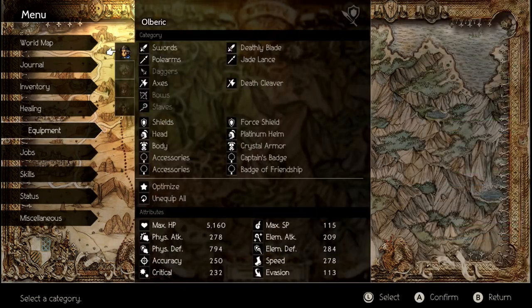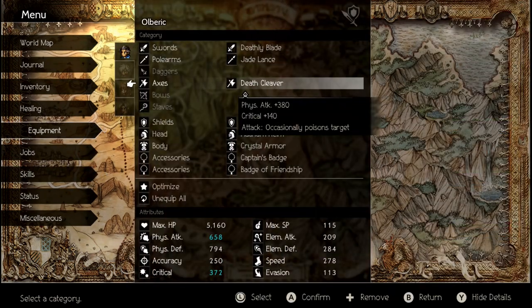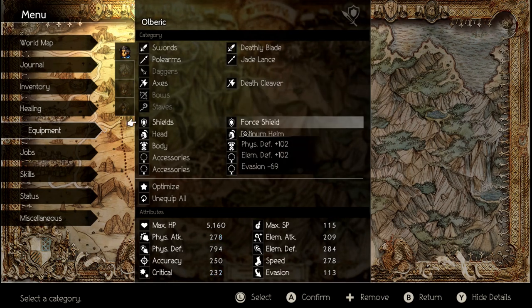So going over to the equipment that we have, like I said, we're not really going to put too much emphasis on this, but I would like to point out the Death Cleaver, which is the second strongest axe in the game. You can get this one at the Ebony Grotto, where you're doing Ophelia's quest in Whispermill. Then you have the Four Shield, which is a very, very good one.